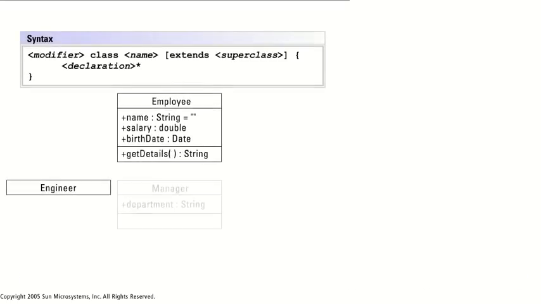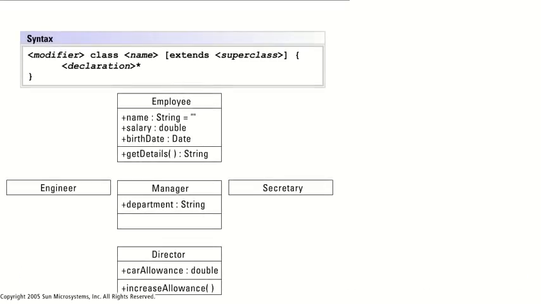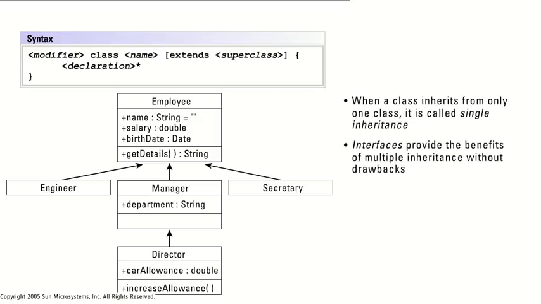You can now see in our syntax window the updated syntax for declaring a class. As always, you begin with your optional modifiers, then you have the class keyword, and then the name of the class. And then after that, you can put the extends keyword followed by the name of a class that you are extending off of or inheriting from. Then, as always, you have your left and right curly braces, which begin the class body.